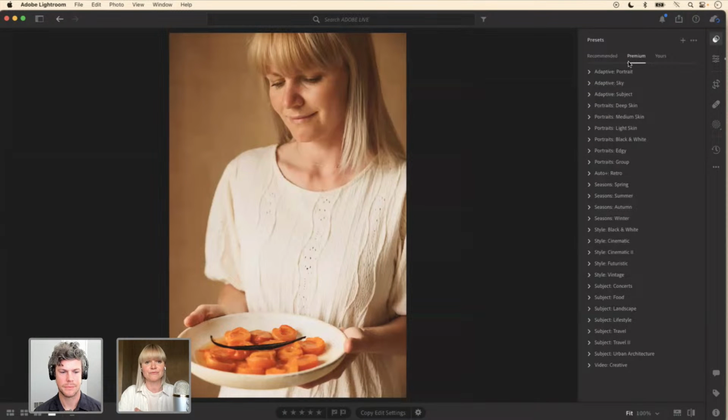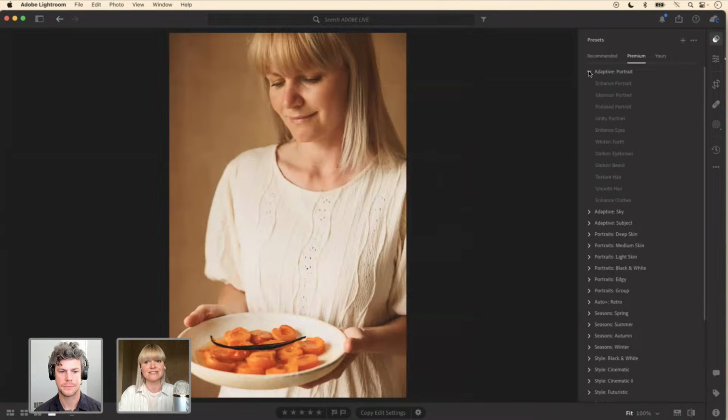we also have the adaptive premium presets. Adaptive means we can apply presets to a portrait, or for example to a sky or to a subject. So that means I am only adding that adjustment to the person. Those are actually small adjustments. Here, what I might want to do is add a little bit of texture to my own hair. It's a really cool way to do things quicker, and also to be very selective and apply adjustments to certain elements that we want.